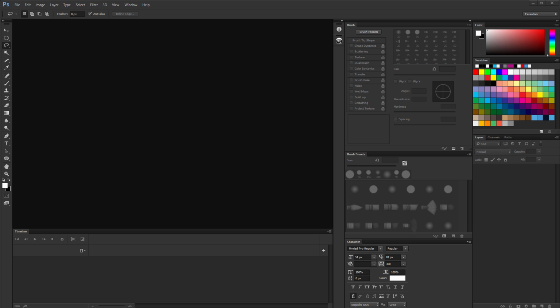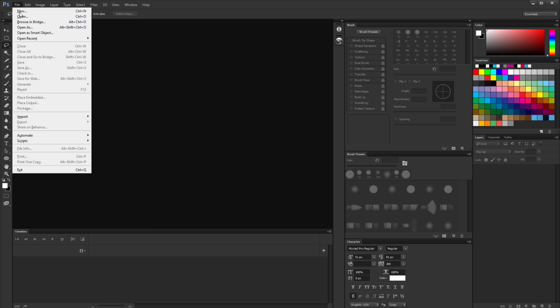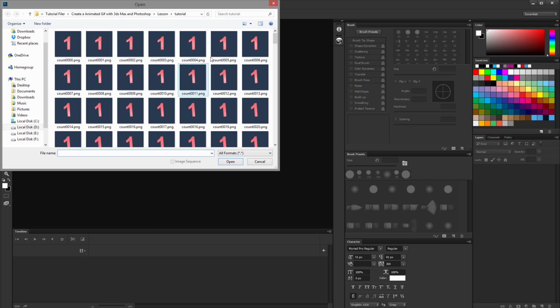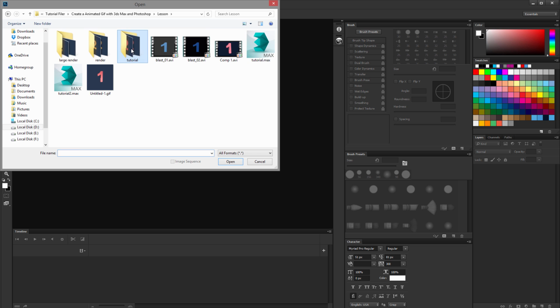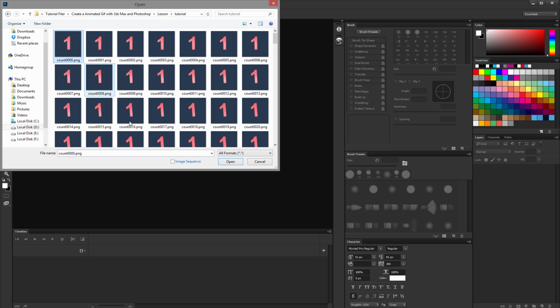So now we can go ahead and open this in Photoshop. I'm using Photoshop CC. I know you can create GIFs in lower versions. You should be able to do that in CS6 and CS5, I believe. Just let me know in the comments if you can't. So what we do is open and just select our one.